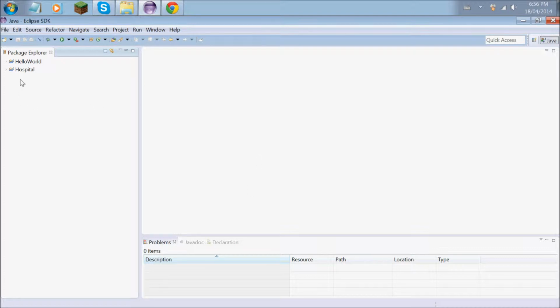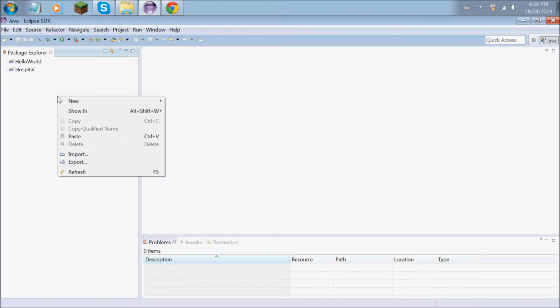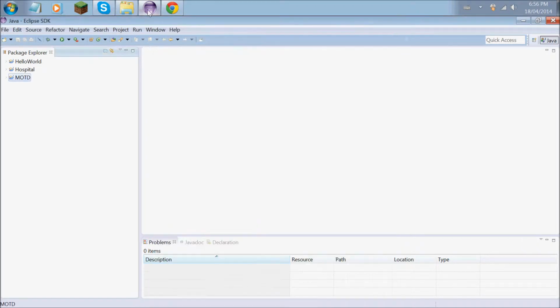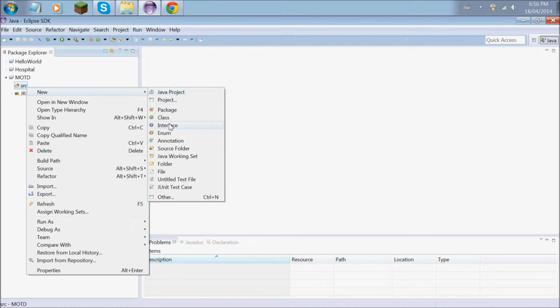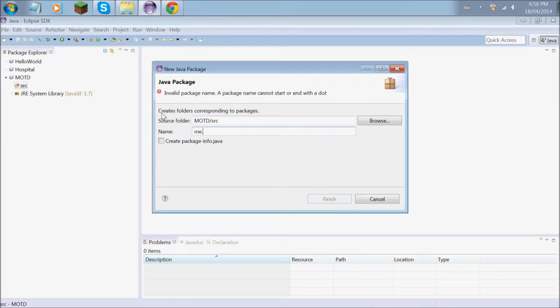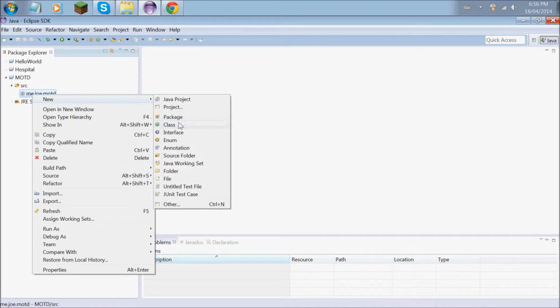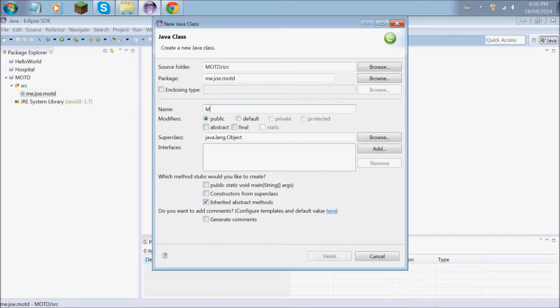So what we're going to be doing today is a simple event, and you can do tons of events. I may have to go back and forth checking one thing, because I haven't memorized the code yet for one of it. We're just going to make a new Java project and call it MOTD. When a player joins the game, we are going to send them a message that says welcome to the server, and eventually we'll be adding a configuration and stuff like that in other videos. So let's make a new class and call this main.